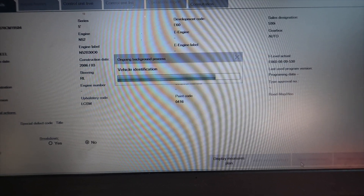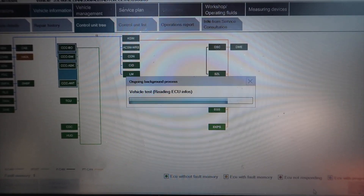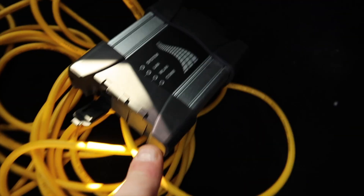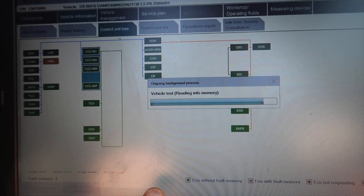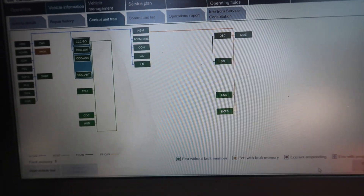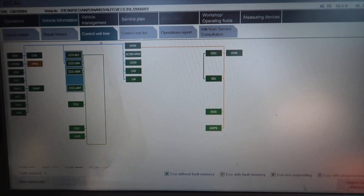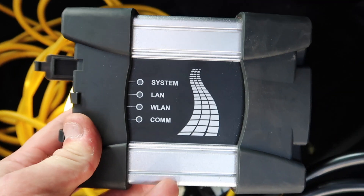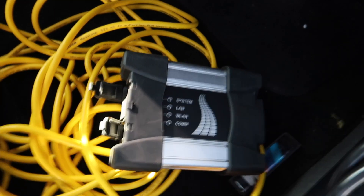It should start scanning and it will work fully — as you can see, it starts picking up everything. These are the faults a lot of you end up getting with your ICOM Next, and then you say it's rubbish or it doesn't work — but that's simply not the case. The ICOM is faulty; it's nothing to do with your software. There are a lot of faulty ICOM Nexts going around. They are meant to work straight out of the box — you just plug it in and it works. The original BMW one works flawlessly; the clone does not. Original versus clone — the clones never work, so try to avoid them at all costs.